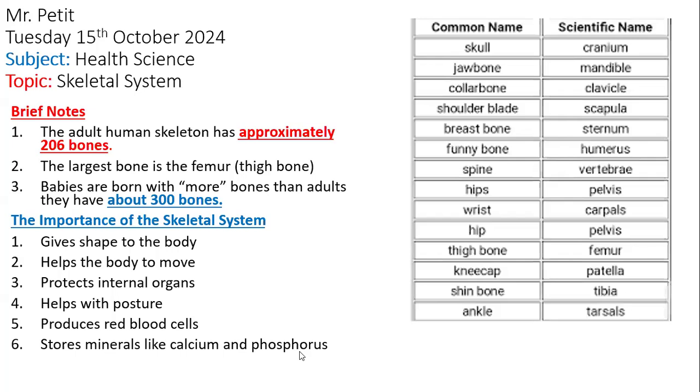Can you tell me why the bone is so important? One reason why the bone is important. It produces red blood cells. Very good. Patrick, why is the bone so important? Why is the bone so important? The bone gives your body structure and it helps your posture. I just want one reason.